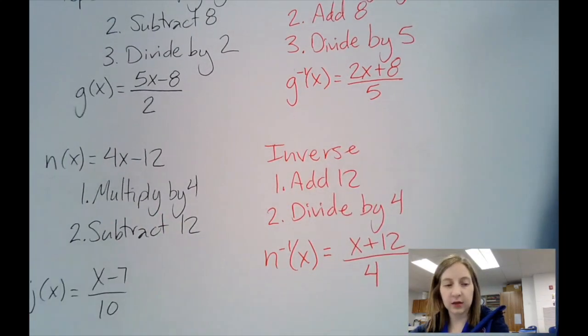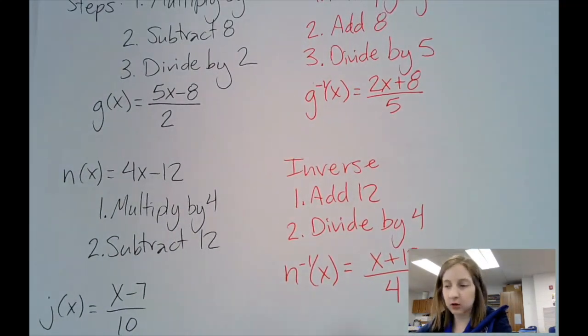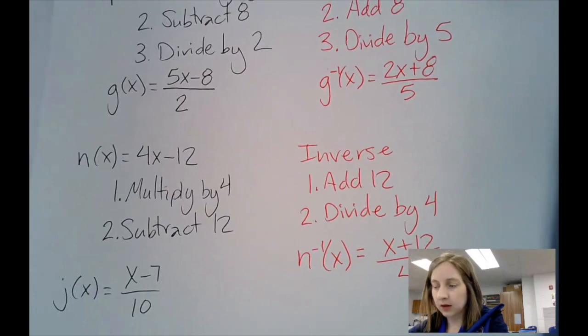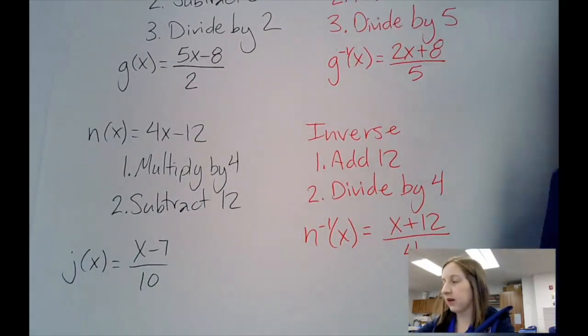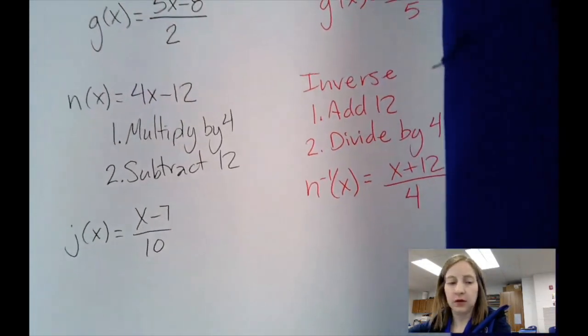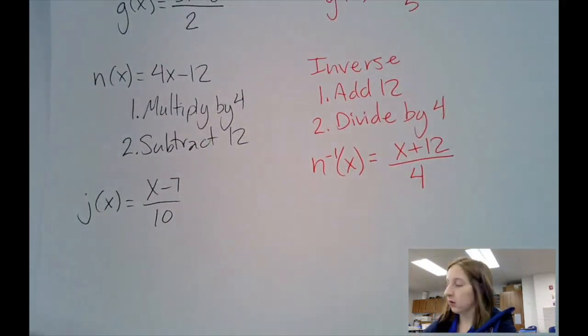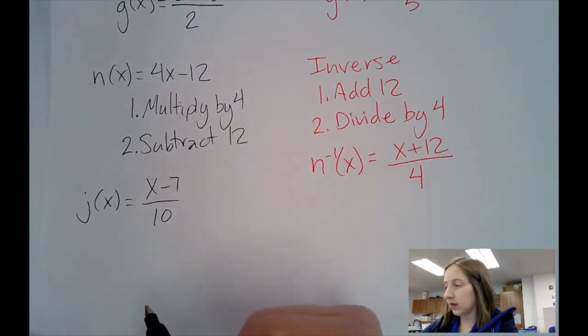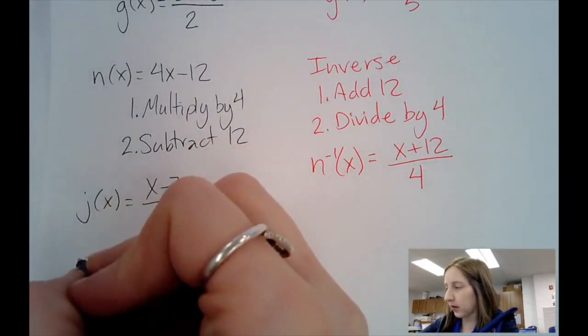So I want you to try this next one. Try this j of x on your own. Pause the video for a minute and see if you can do j of x by yourself. Okay, now that you've had a chance to try it, let's do it together. Make sure you did okay on that.